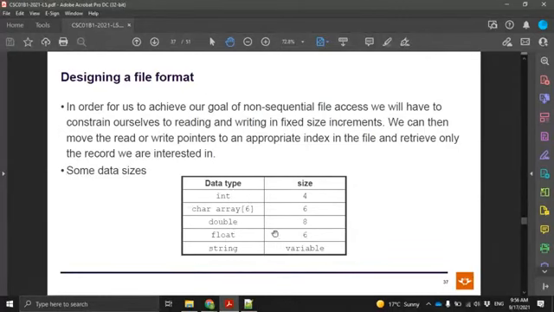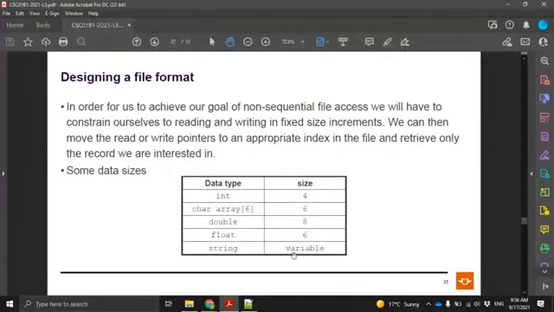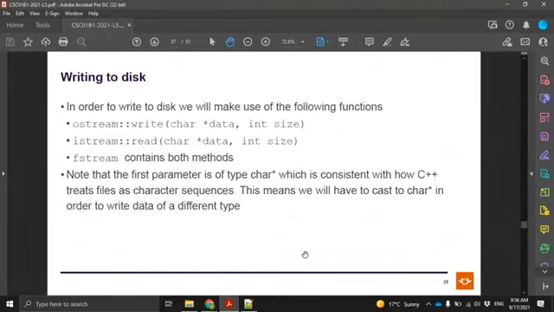But even if we're not writing textual data, which is text, and we're writing binary data, where we could actually write actual integers and doubles and floats and strings and characters into files, we have to account for the fact that these have different sizes. So we need to find a way for us to be able to move in equal size increments. We'll get into later how we can achieve that.